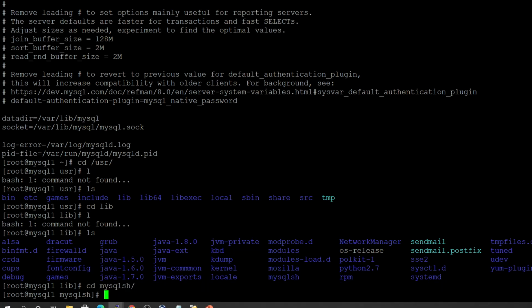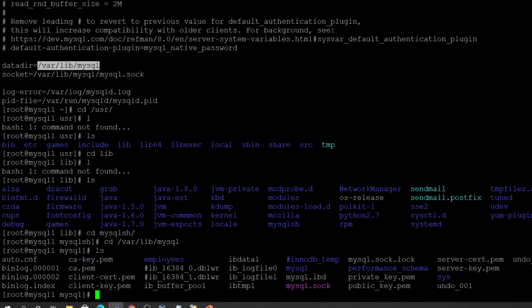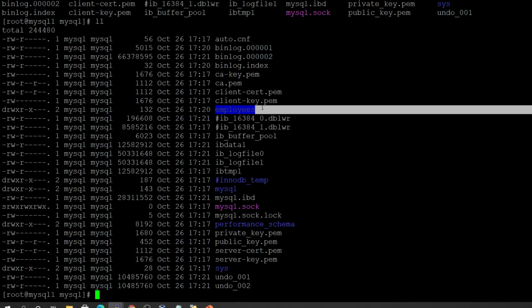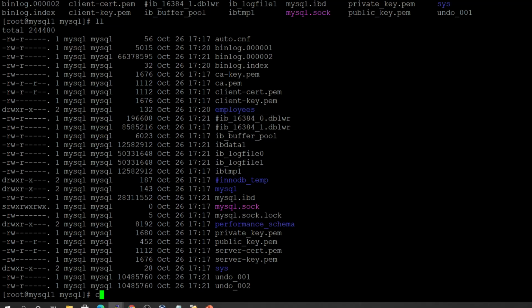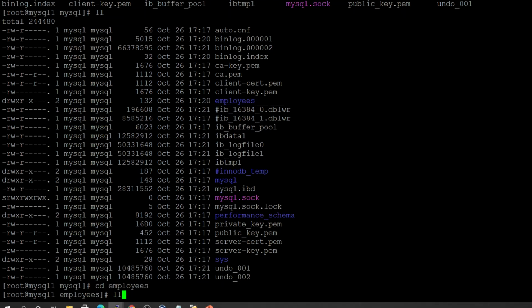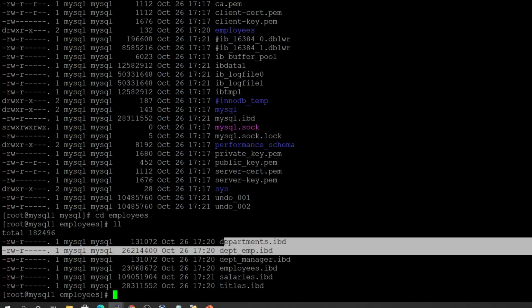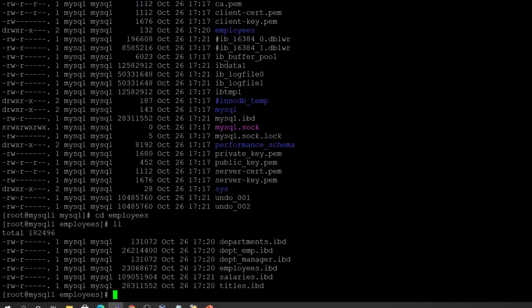This is also another client we are using, and we have this data directory. You see here, for every database MySQL creates its own folder. If I go inside the employees folder, with cd, you see it has created a single file for every table.